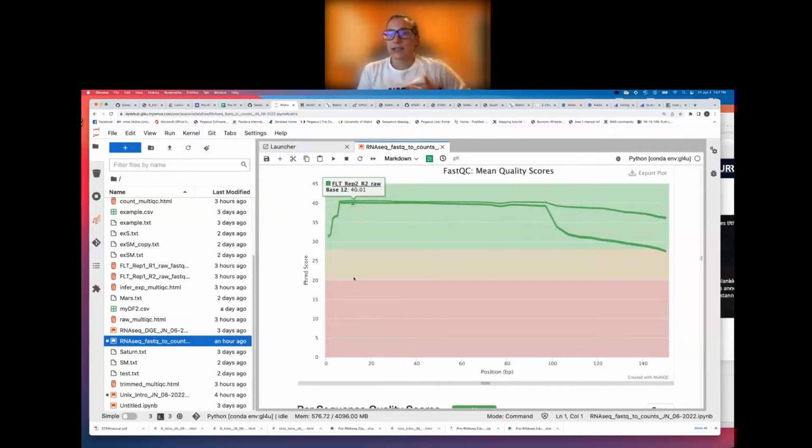What would be the reasoning not to trim? We're going to get into that when we go over alignment. But the reason is that depending on how you set your alignment criteria, you can account for a certain number of mismatches. Also, depending on what type of aligner you use, if you use a splice-aware aligner and part of the read does not map to a certain location in the reference genome, it can assume that it is a splice isoform.